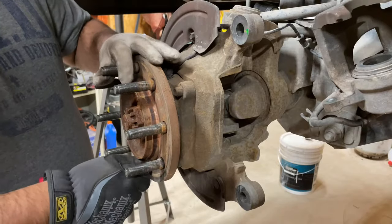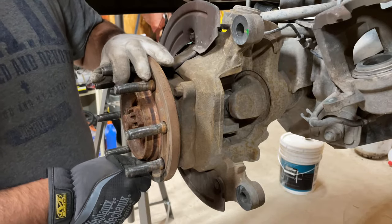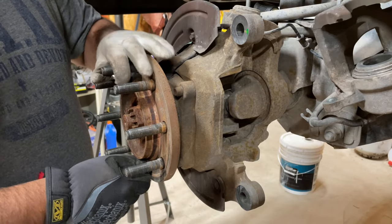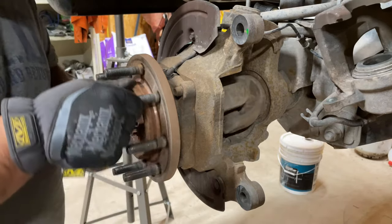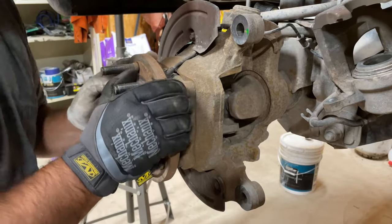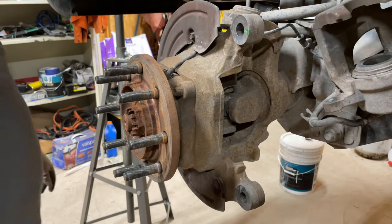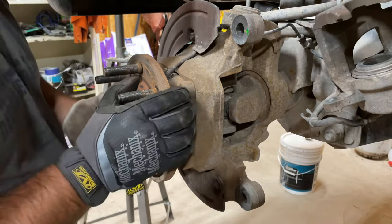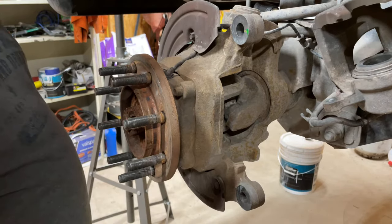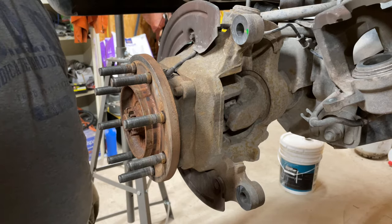So I like to grab the lug nuts right here and I pull back and forth like this. And if there's play in there, the wheel bearing is bad. If I hear any grinding noises, the wheel bearing is bad. If I feel any slop in it, the wheel bearing is bad. But now, I already checked it, so this wheel bearing seems to be in good shape, just a little dirty and rusty. We can clean that off with a little wire brush.